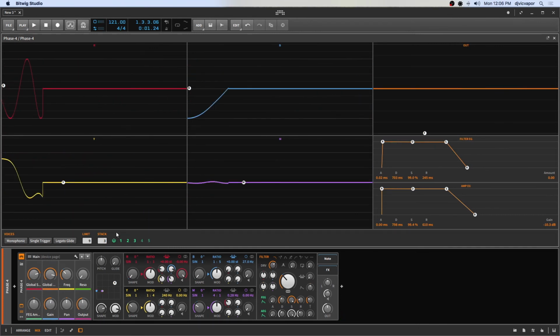Pretty powerful stuff inside of Bitwig, the Phase-4, in the actual concept of voice stacking and knowing that each individual voice can do its own thing. Hopefully that was an easy thing for you to understand and explore and get your head wrapped around a little bit and start to see the true power. And again, we're just doing one oscillator. If we start to open up some of the other oscillators here, let's do that since we're talking about it and see what can happen.